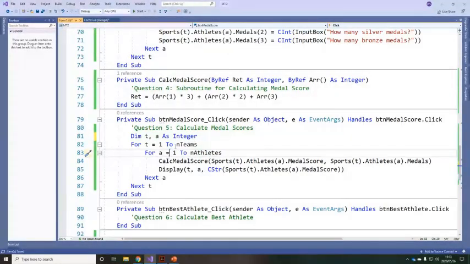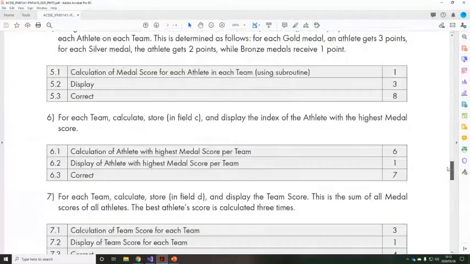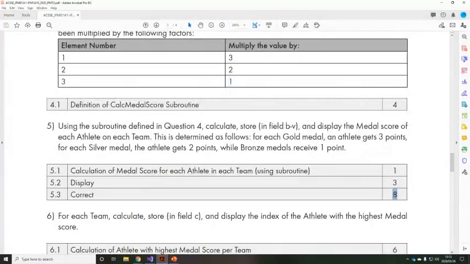Okay, so this in conjunction with question 4 will end up giving you, if you look at the marks, 8 whole marks. And the 8 marks come from the correctness of question 4 in combination with you displaying it correctly and calculating. Notice that you only get 1 mark for performing the calculation. It's actually quite little, but the reason for that is because most of the work was actually done in question 4 already.